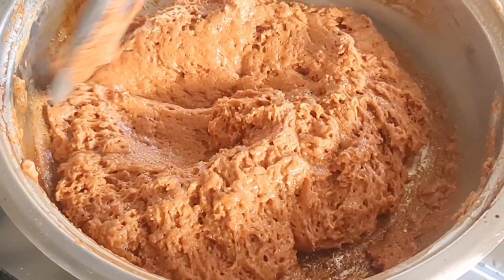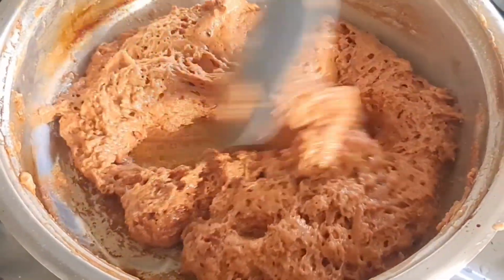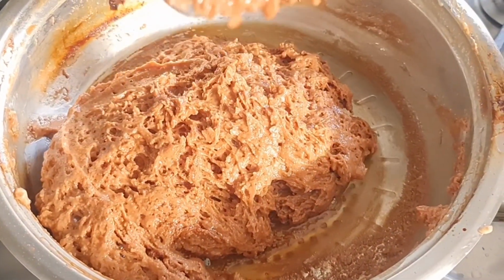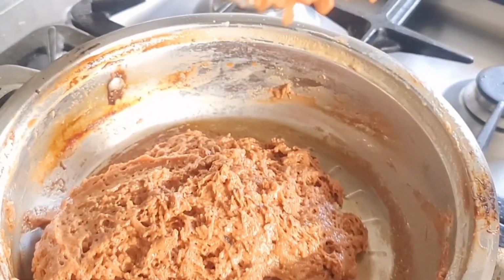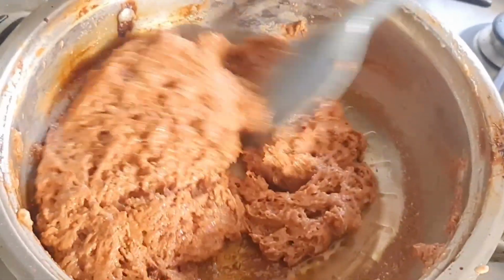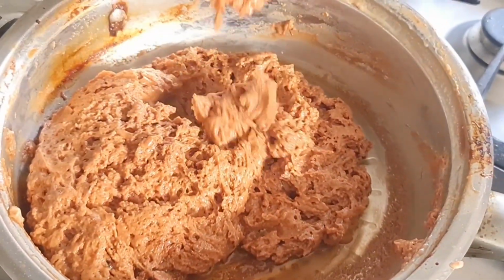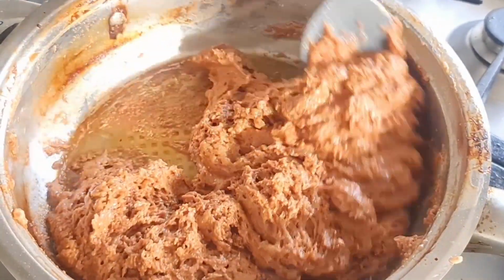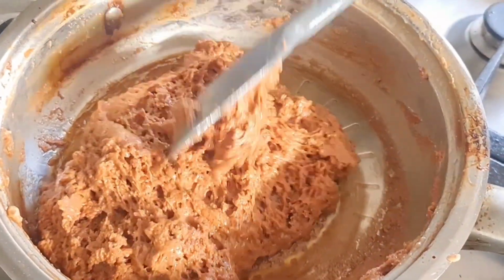At this point, our coconut candy is ready. You can see the color has changed from cream white to golden brown. And you can also see the oil oozing out from our mixture. Now you want to go ahead and transfer this onto your wooden work surface.